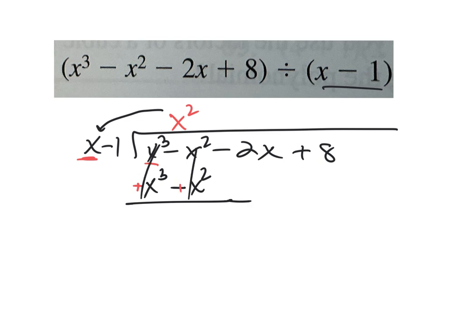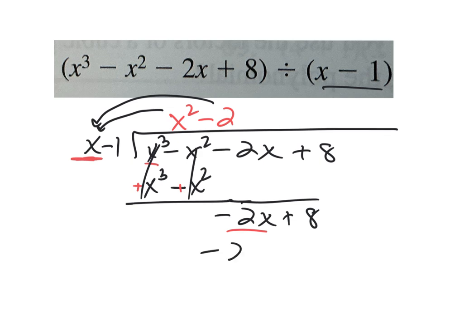That's pretty cool. So what happens next is I bring down the next couple of numbers I have here, and I'm going to do the same thing again. Again, the first and the first. How many times does x go into negative 2x? Hopefully you know it goes in there negative 2 times, not negative 2x, but just negative 2. I'm going to take the negative 2 and multiply by everything in the front. That gives me negative 2x plus 2. Draw the line, change the sign. Because I'm really subtracting, but I'm going to add the opposite. So I'm going to change the signs and add. And when I do that, those are gone, and I get 6. Now 6 is my remainder.